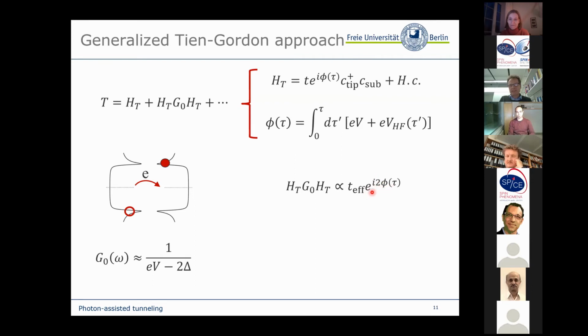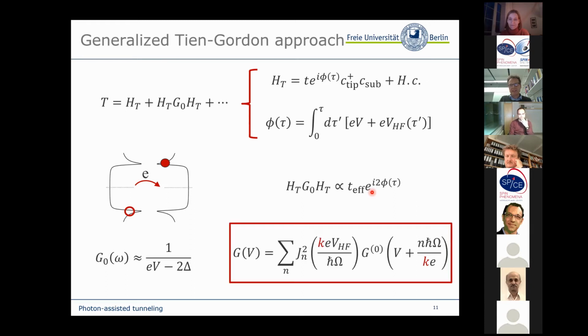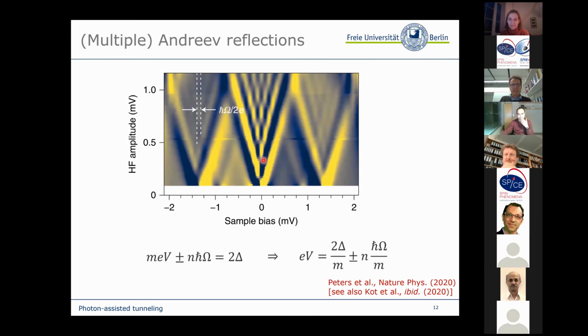And then a simple Fermi-Golden rule calculation would reproduce this Tien-Gordon-like expression with the multiple charges appearing rather than the single electron charge. So this really works. So for example, you can also measure the first Andreev reflection. This is shown here. It's the second derivative because the signal is rather weak. And you indeed find that the sideband spacing in this case comes out as h bar omega over 2, associated with the fact that it's now 2 electrons that are going across the junction.